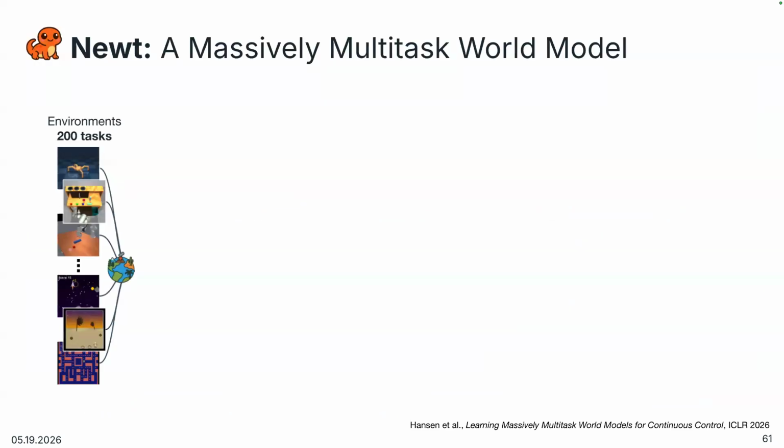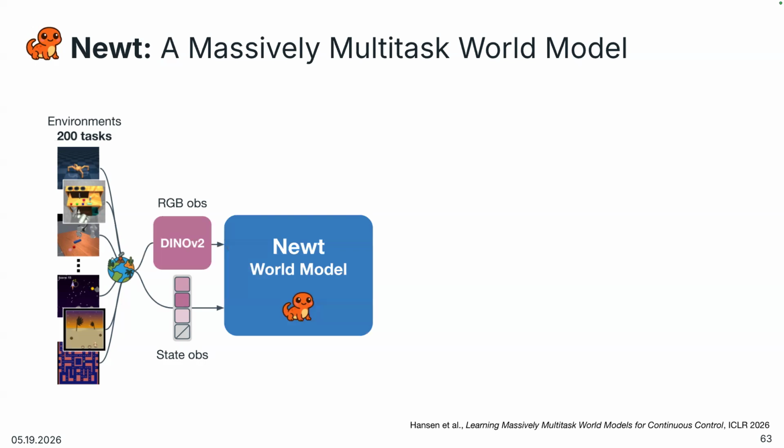So we train a world model using all of these 200 different environments. We first pre-train on our demonstrations, and then using this API that we built, we interact with all of these environments at the same time in parallel. The environment gives us state observations, which is a low-dimensional vector with, say, joint positions. Because these different tasks have different dimensions, we just zero pad to make things fit. And then we also have image inputs, like the images shown.